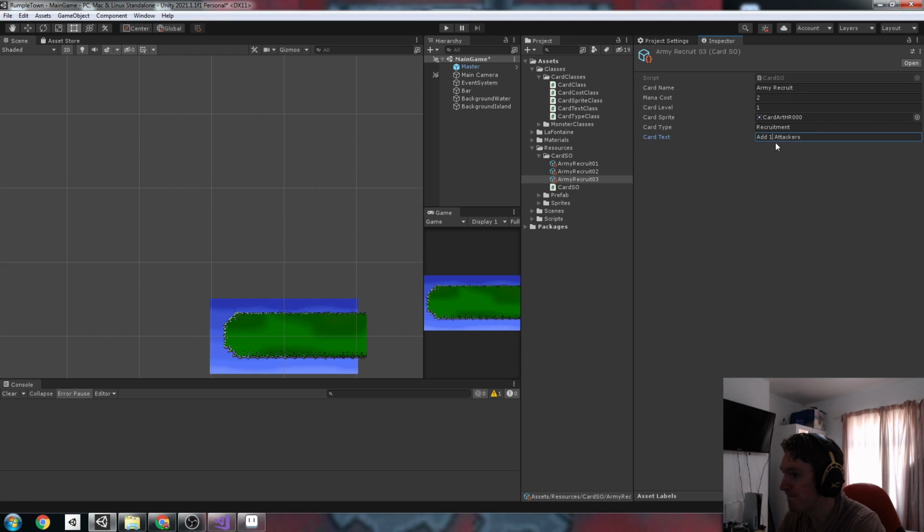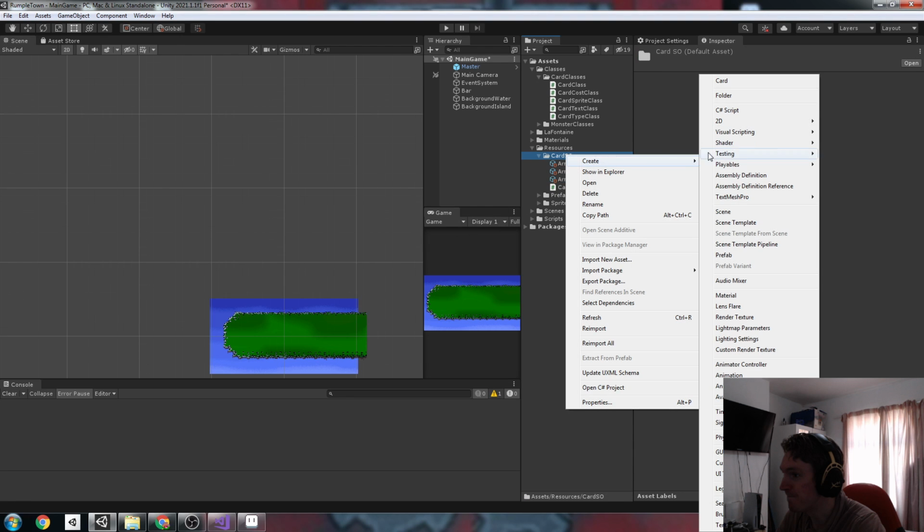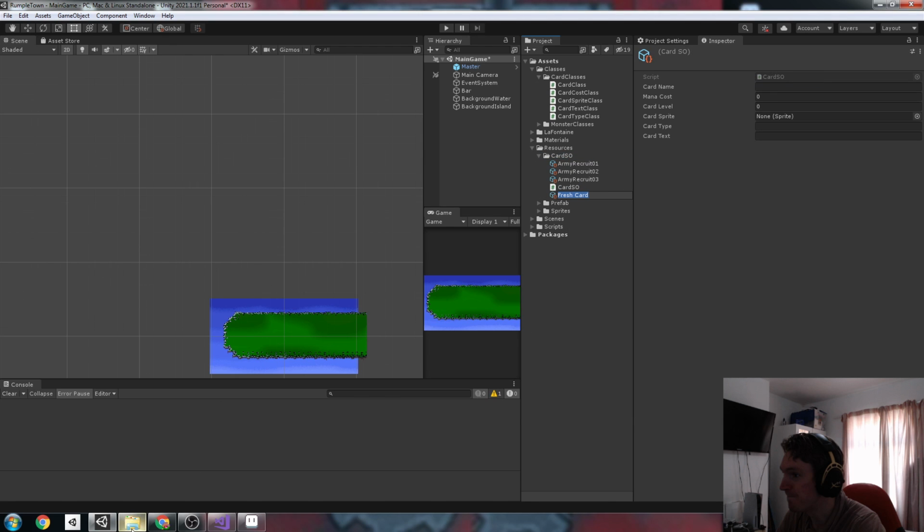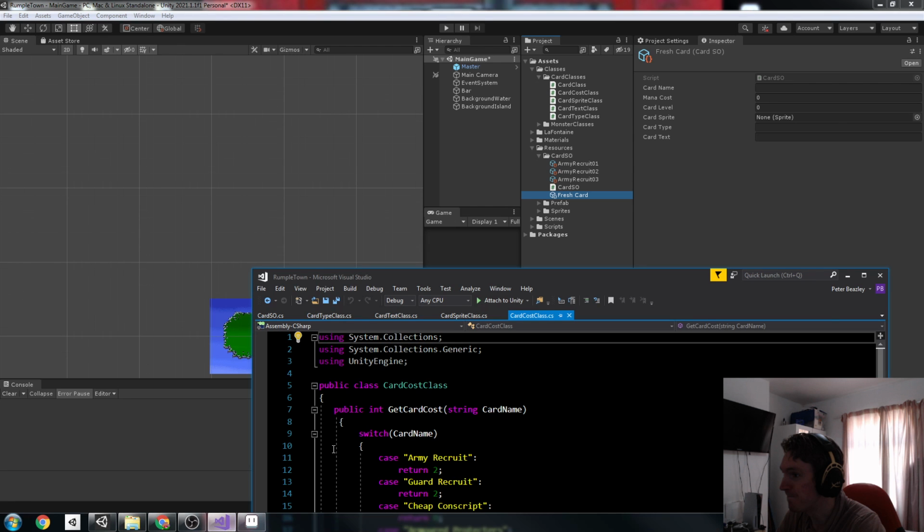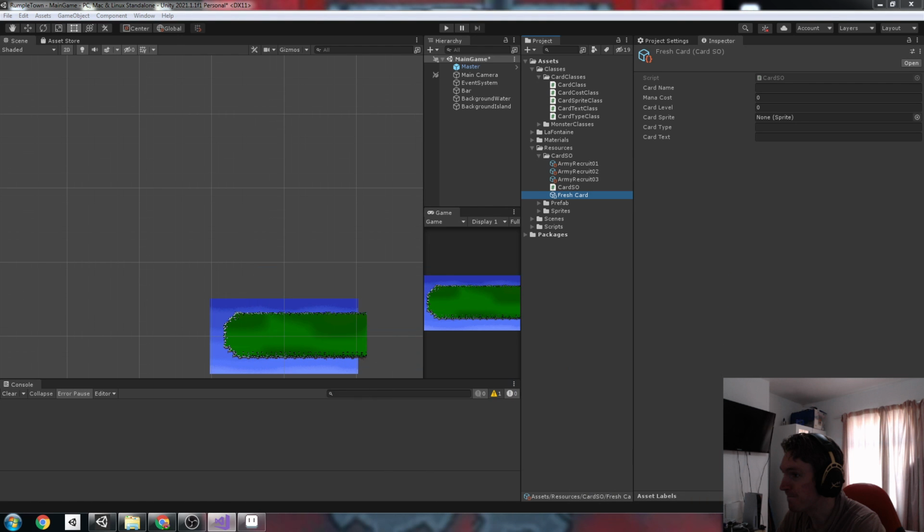Right, change this one to 10. So this is going to be the, yeah, like I say, this will just take a little bit of time, but so let's go create a new card. Let's get all the names. I keep clicking on the wrong thing. Right, let's have a look. So. Guard. Okay, guard recruit.